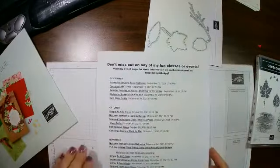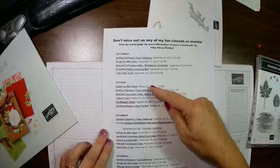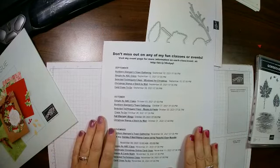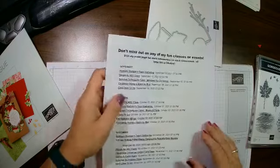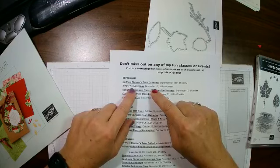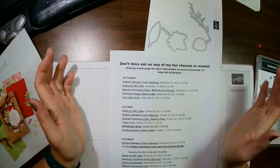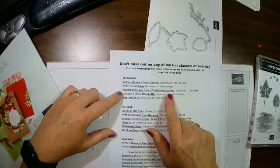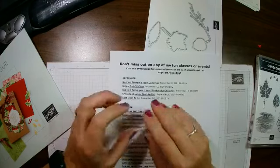I don't want you to miss any classes or events. I've got a whole list of activities coming up for September, October, November, and December. There's one called Simple as ABC — these are just basic cards if you've never stamped before, good cards to get started with. They're usually on the first Sunday of the month, with the exception of September which will be the second Sunday. I prep everything for you for about 20 bucks, or if you purchase something over $25 the class will be free. I also have technique classes and Christmas cards — you'll make 10 and I give you PDFs and videos.